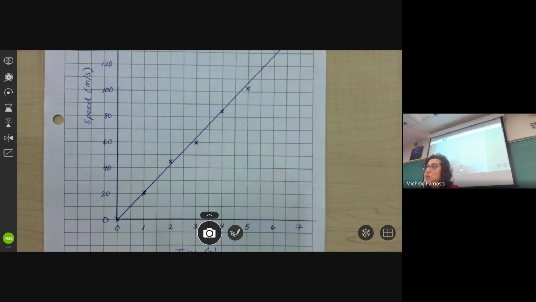You don't have perfect data. Data is never perfect. You should never be getting a line that hits every single point in the real world. Sometimes when I make up a question, things will be perfect, but then you know it's all made up. Any questions on this? All right, you ready to make one on your own now?